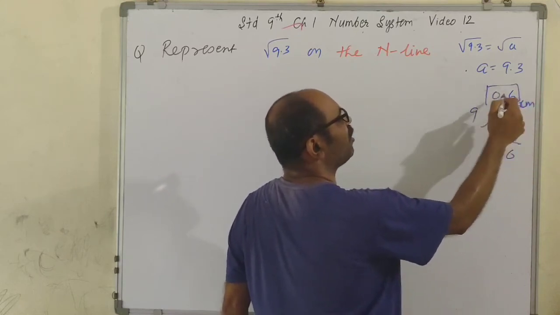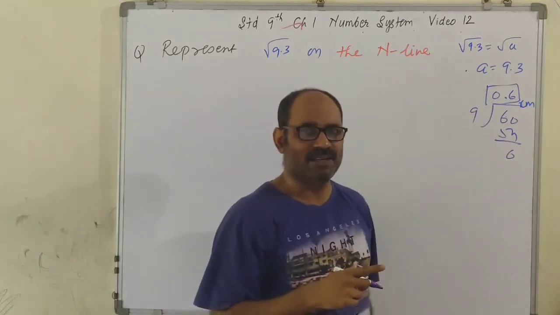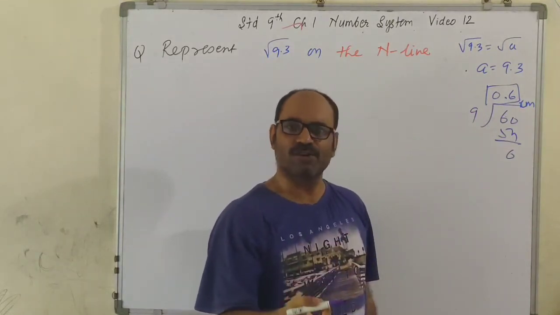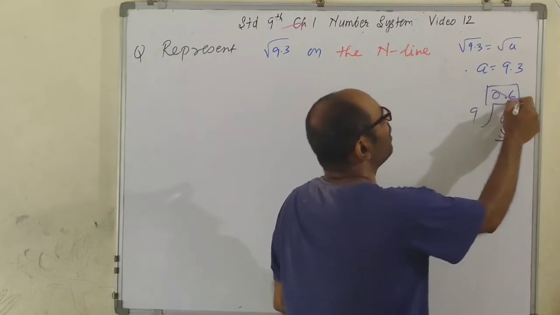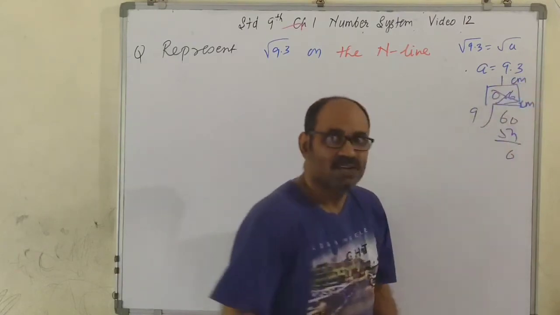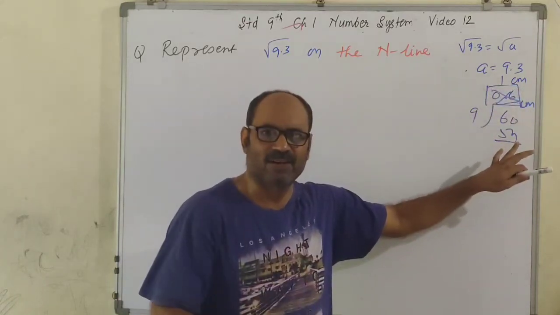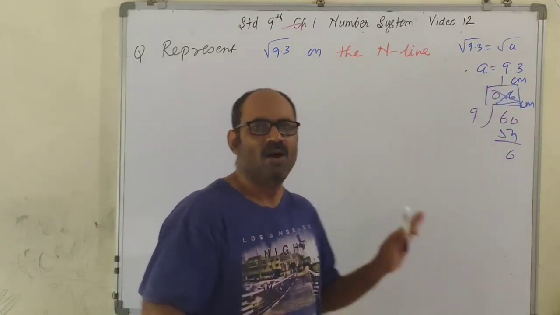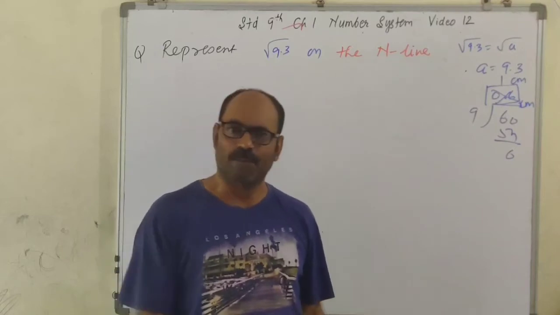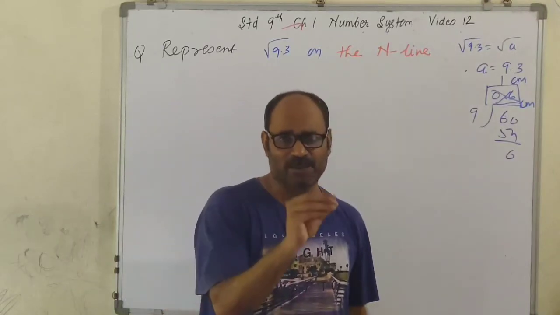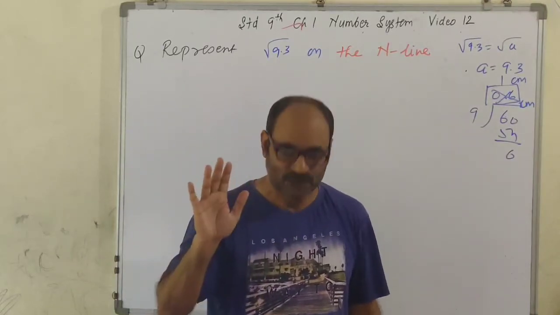What centimeter you got? 0.6. But I don't want point, round figure. 0.6 is close to 1. So you can take 1 centimeter. So here also, children, do one thing. If you don't want to do any type of this calculation, take scale. 1 unit is equal to 1 centimeter. No problem. Okay. The figure may be smaller sometimes, but then it will do.